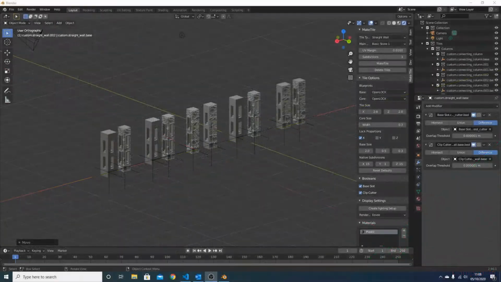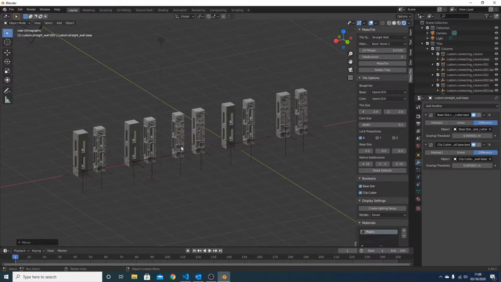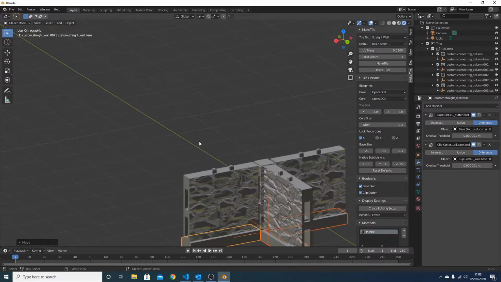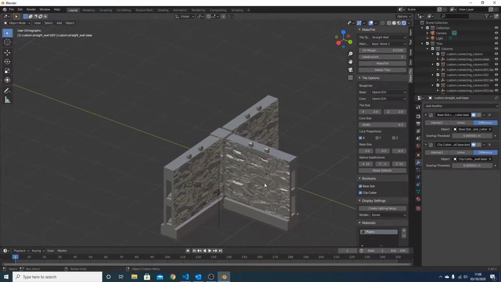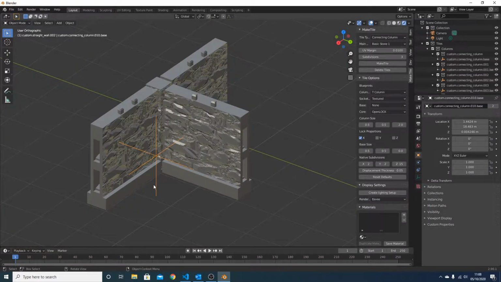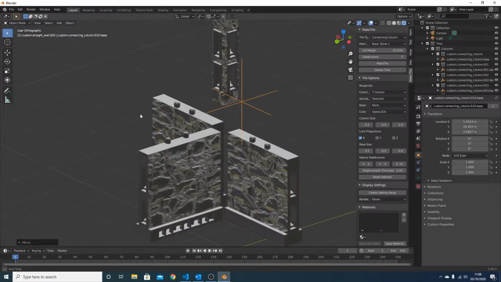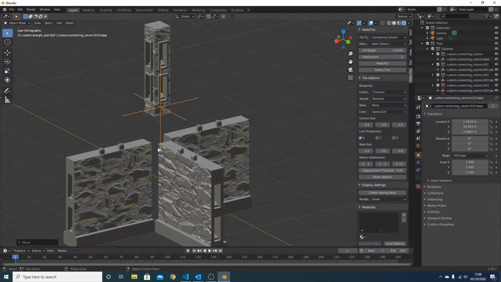So today I've got a new tile type to show you, or possibly 5 new tile types, or 10, depending on how you count them. Anyway, the new tile type is connecting columns. These allow you to connect different walls together, like this. So here we've got 3 straight walls, and in the middle, we've got a connecting column, which is a T shape. And yeah, this allows us to connect 3 walls together.